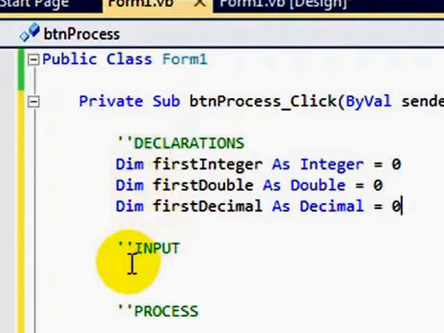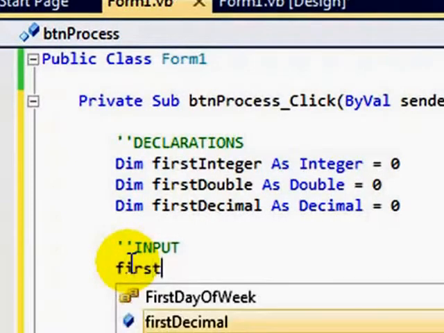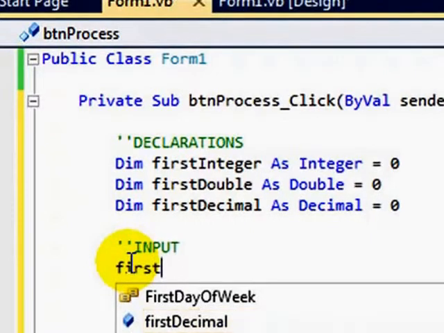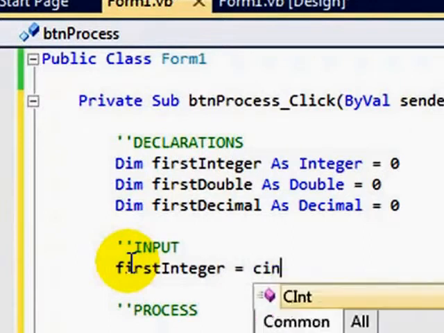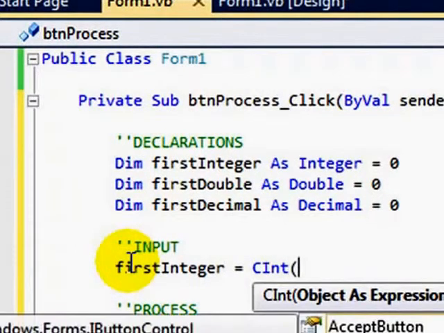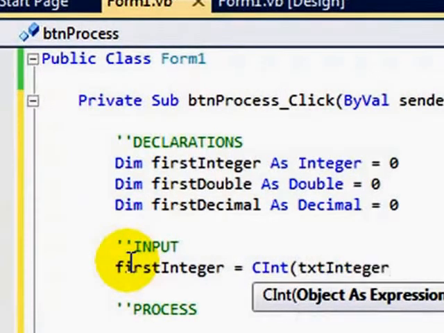Okay, now we're going to get the input. Now we're getting this input from text boxes. So what we're needing to do is to use appropriate data type conversions as well. So in really simple assignment statements, where we're placing the data goes on the left. We're doing a data type conversion relative to each data type that we've set for each variable, and then we make it known where we're getting the data from.